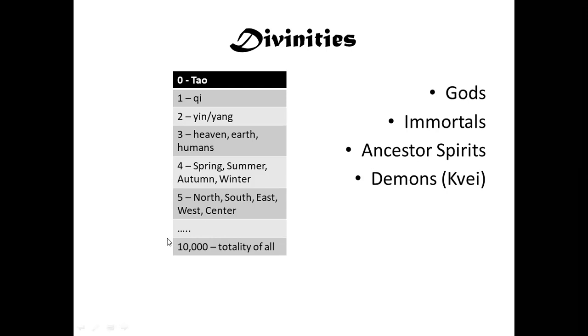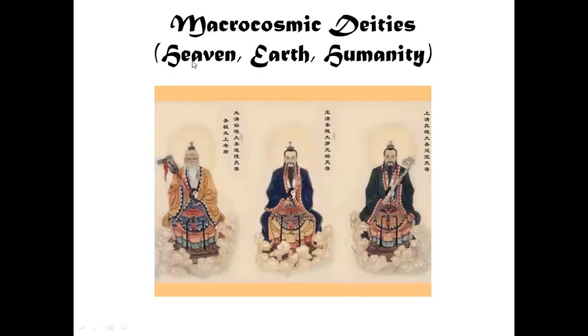So the Taoist gods were never human. The gods at the top of the hierarchy were never human. The Jade Emperor, Huang Huang, that's the highest one, Shangdi. They're usually given sort of these militaristic titles. You've also got the macrocosmic deities, the God of heaven, God of earth, God of humanity. Lord of heaven, right? He is the head. That's his microcosm, right? The Lord of earth is the heart, which represents pure potential, and the Lord of humanity is the abdomen. That's the lower cauldron, right? So they're the macro, heaven, earth, and humanity, representing the micro within each individual.